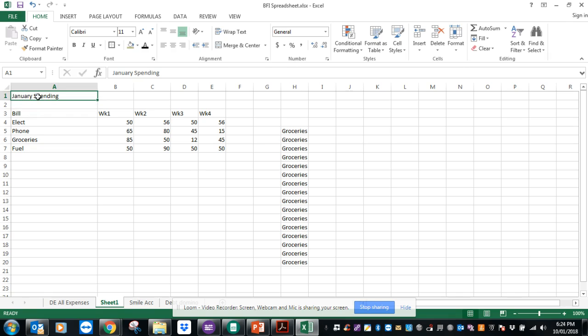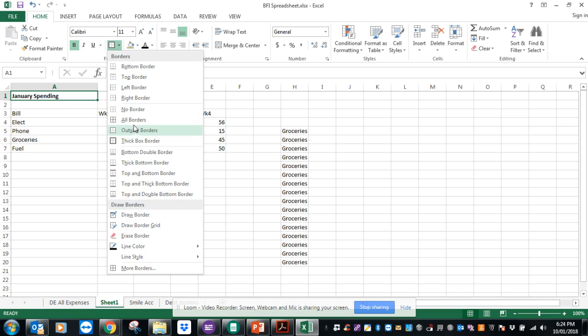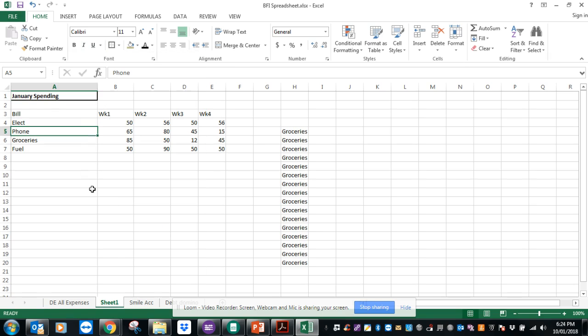So if I highlight that cell, I can make it bold, or if you click here on this border, you can put a border around it. So I can put a border around it, and let's just say I want to center the words inside the cell. So over here we've got it aligned to the left, aligned in the center, aligned in the right. So if I choose the center, it'll put it in the middle, or in the right, it'll move it across as so. So lots of options up there.